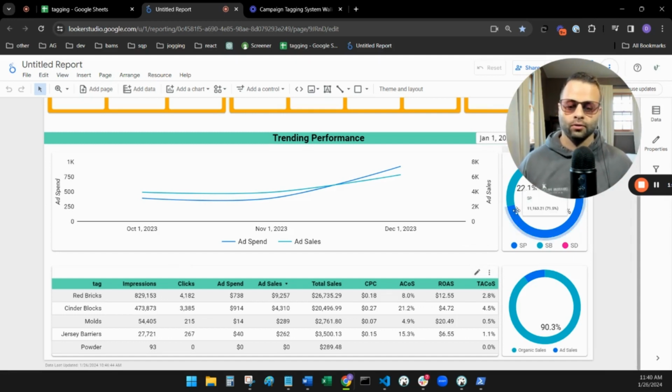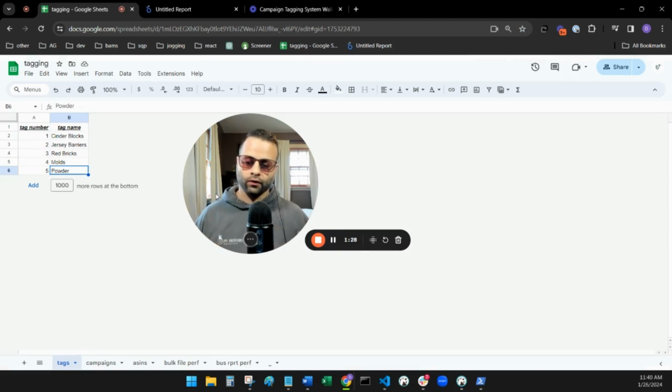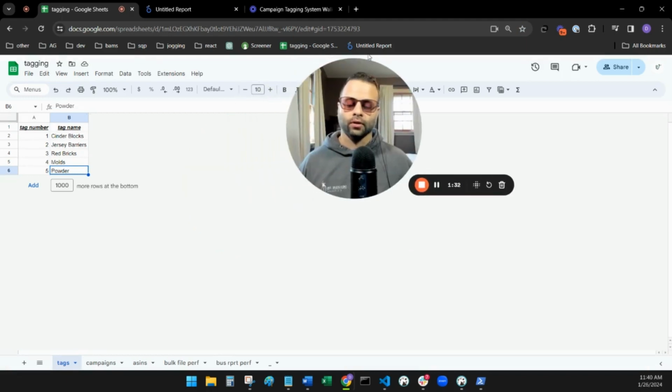One of the really nice things about Looker that I love is that not only can we see everything broken out on a product line basis, but if you want to see the specific performance of one of the product lines, we can also drill down and see that too. So I want to go over the initial approach of why the tagging system is so valuable. What we're trying to achieve here is to break out the account into different buckets that are meaningful, and then attribute all the ad metrics to each bucket as far as spend, impressions, clicks, orders, etc. And then we're trying to get the total sales level from business reports for those same buckets.